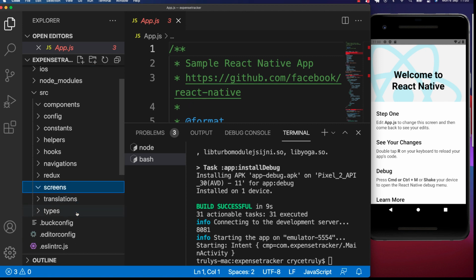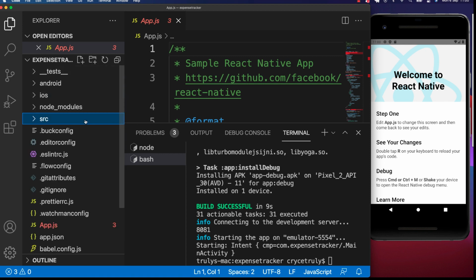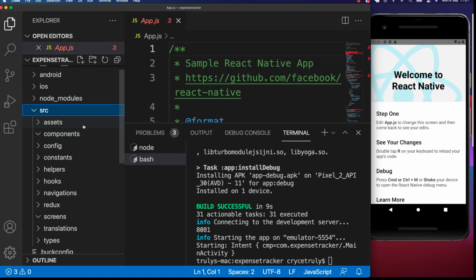You can think of screens as the container components. So in the screens, we'll be having code that does logic like data fetching, that does logic like input validations. And then those are going to be rendering the components that will be displaying the UI. Another thing we're going to have will be the assets folder. Inside assets, we'll be putting things like images, things like Lottie animations, Lottie files. Those are going to be in assets. Things like fonts, if we have custom fonts we need to use.